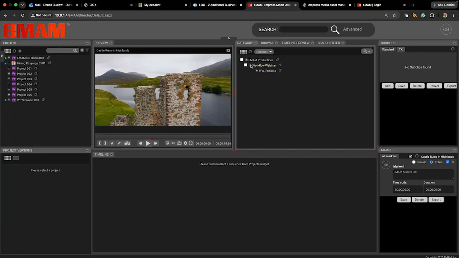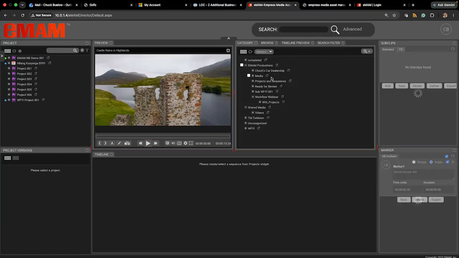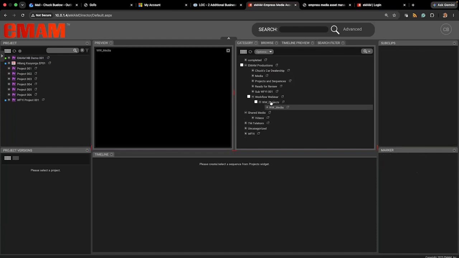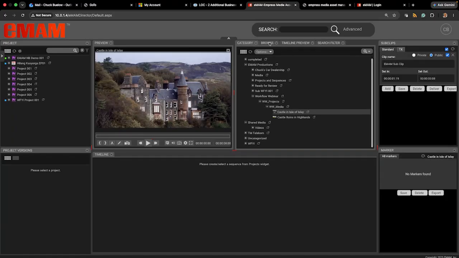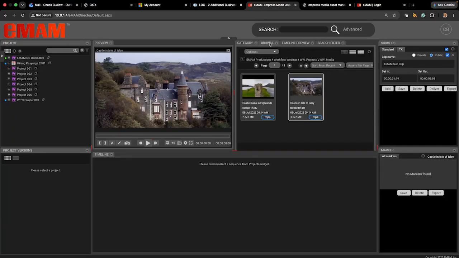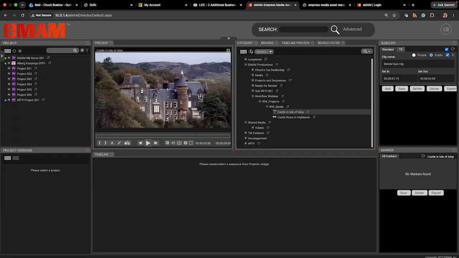And then I can look for any projects or any media that's associated with those assets. So I could see these looking here. And within the browse widget, there are the categories, and that's the media that's associated with those categories.